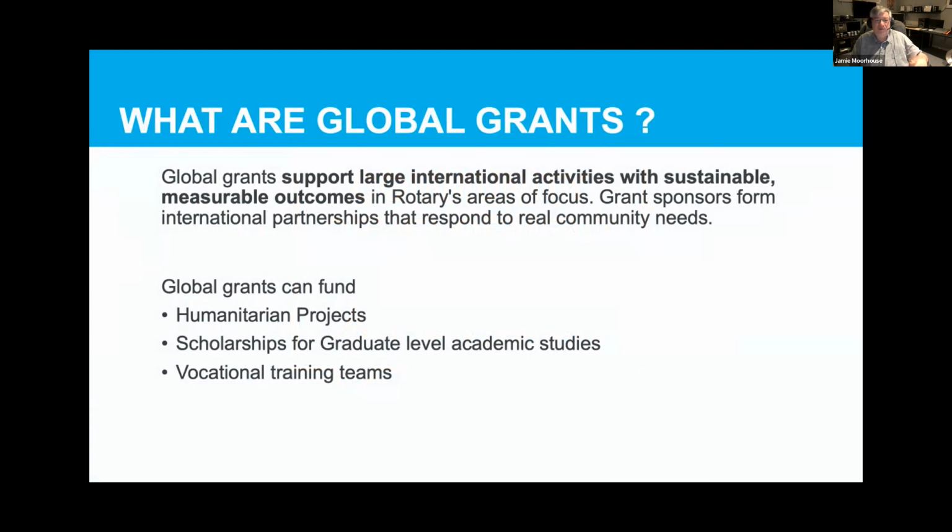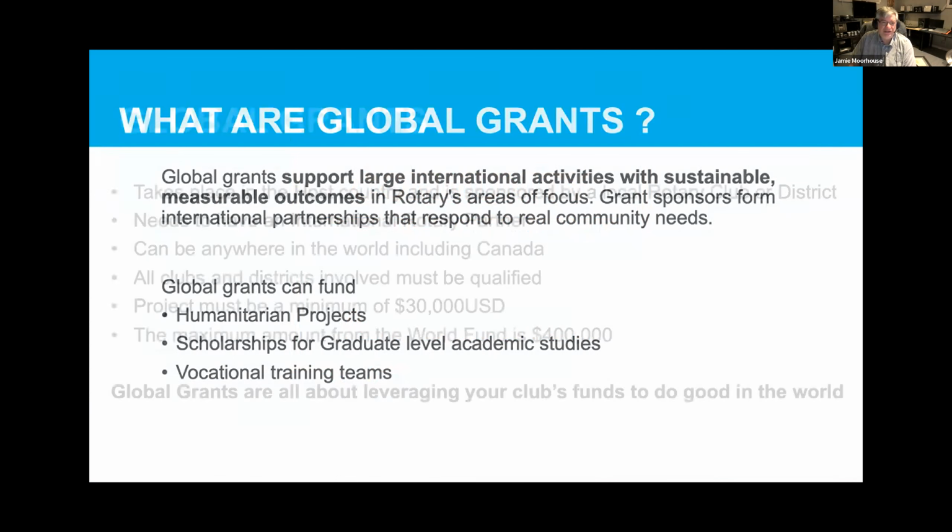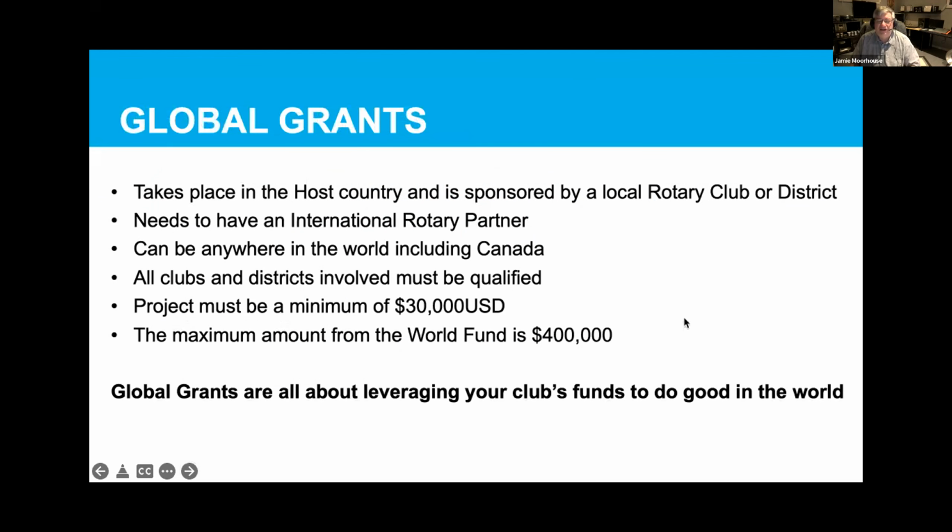Just a quick reminder of what is a global grant. Global grants support large international activities with sustainable, measurable outcomes in Rotary's areas of focus. What makes global grants different from district project grants is a global grant requires having 2 Rotary clubs involved.